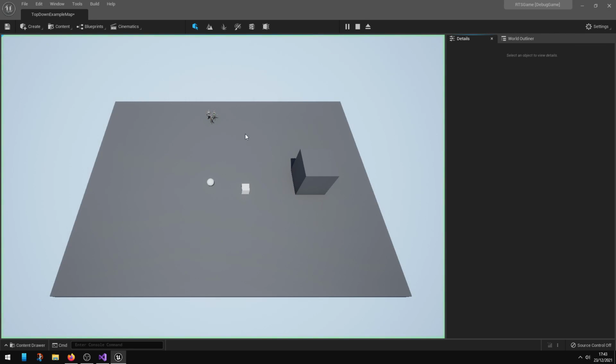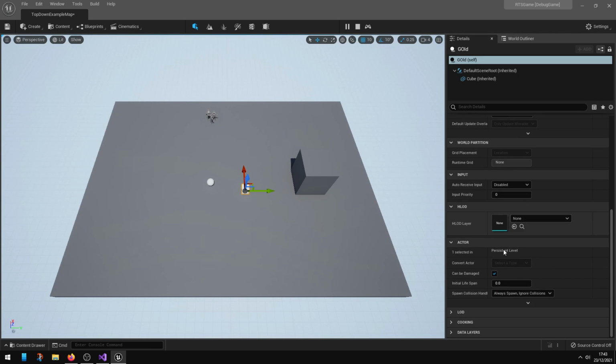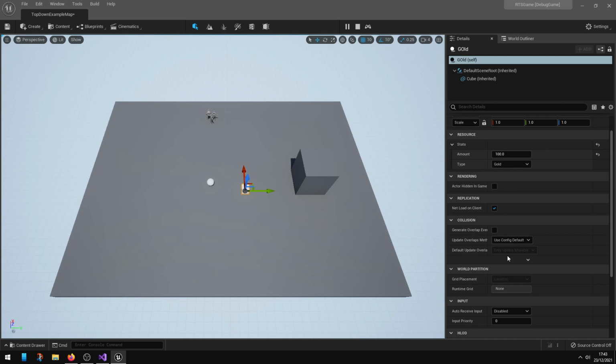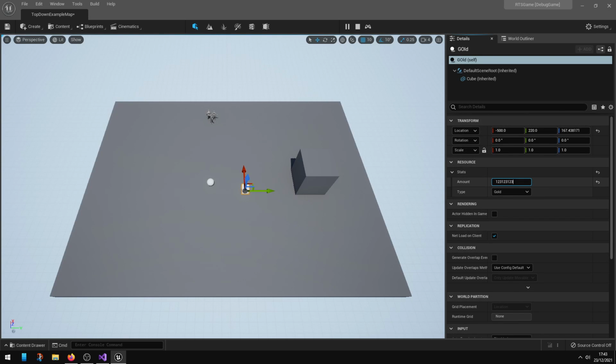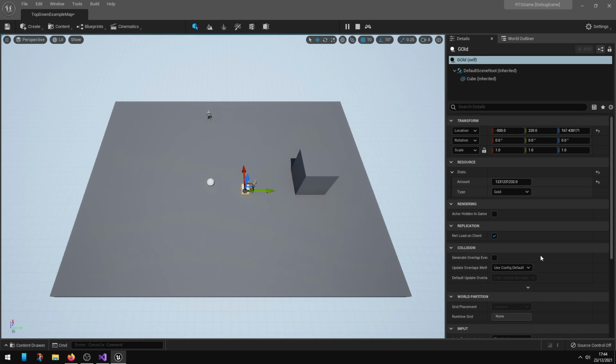And then if I give this gold some amount, there it is, something ridiculous. We've already got them selected, which is something I need to work on as well. Actually, no, we would still technically have them selected at this point.